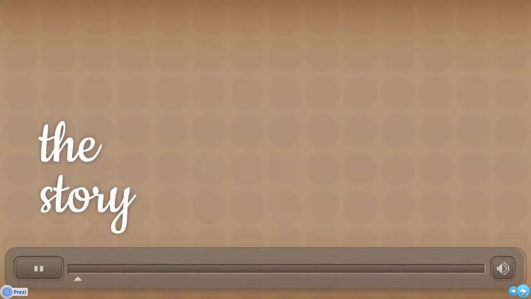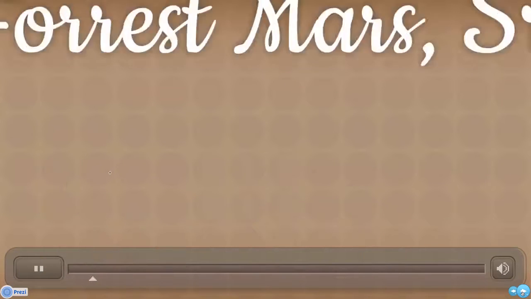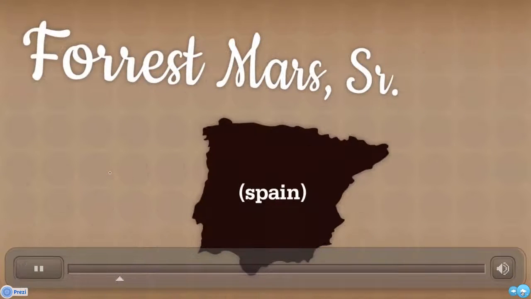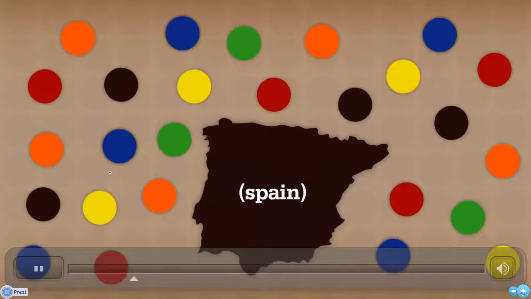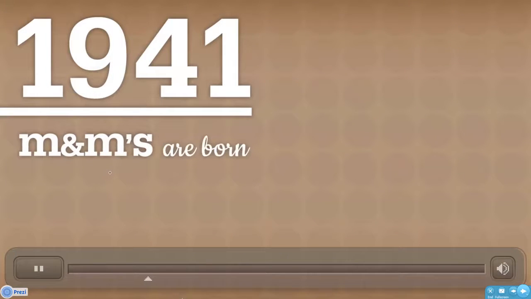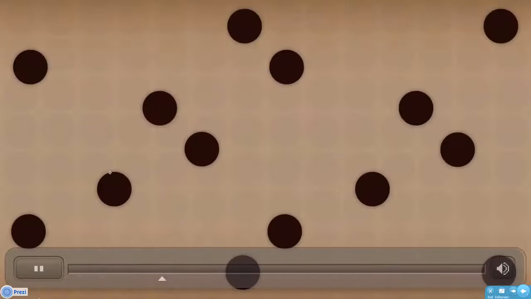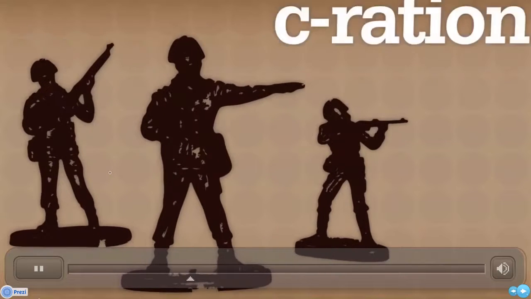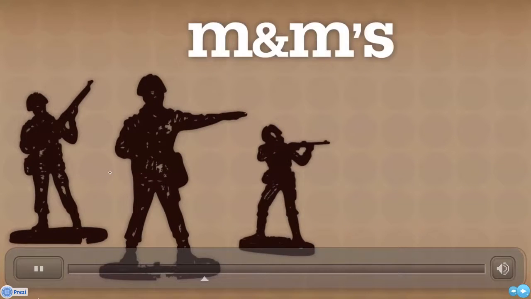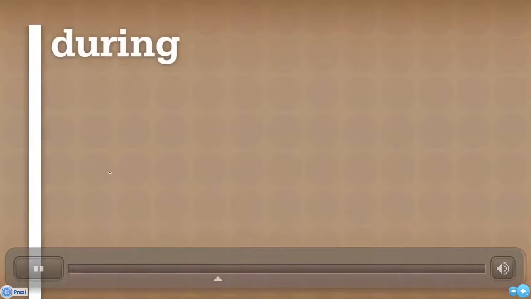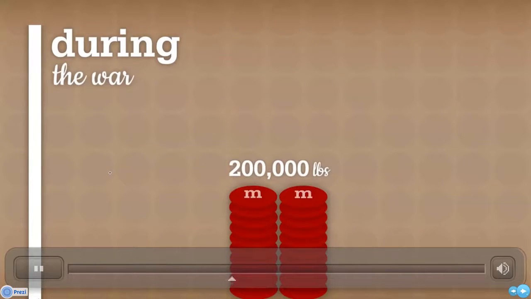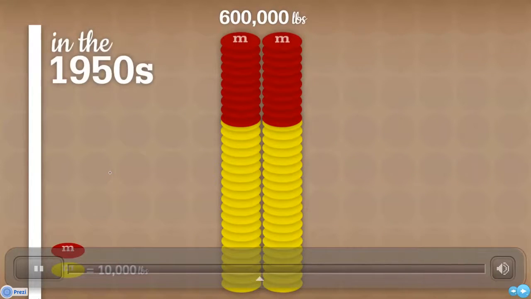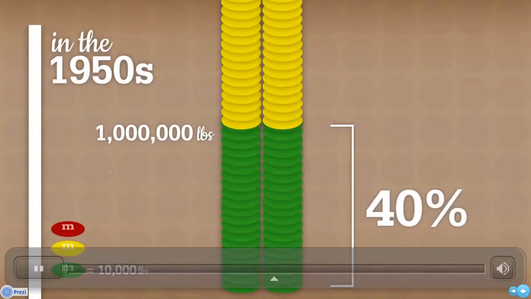Everything has a story, and this is the story of our favorite beloved candy-coated chocolates, M&Ms. It was Forrest Mars Sr., son of the president of Hershey's Chocolate, who we owe the pleasure of the M&Ms' invention. Mars was visiting Spain during the Spanish Civil War when he witnessed soldiers eating candies that wouldn't melt. 18 years later, in 1941, M&Ms were born. Their home was in Newark, New Jersey, and the original colors were brown, red, orange, yellow, green, and violet. They quickly became popular among World War II soldiers who enjoyed them in their sea rations due to their long-lasting nature. Back then, M&Ms were distributed in little cardboard tubes for packaging. During the war, production of the M&Ms was at 200,000 pounds per week. After the war, this number skyrocketed to 600,000 a week, a 3 times increase from before, and the 1950s saw production hit 1 million pounds a week, a 40% jump from the years before.